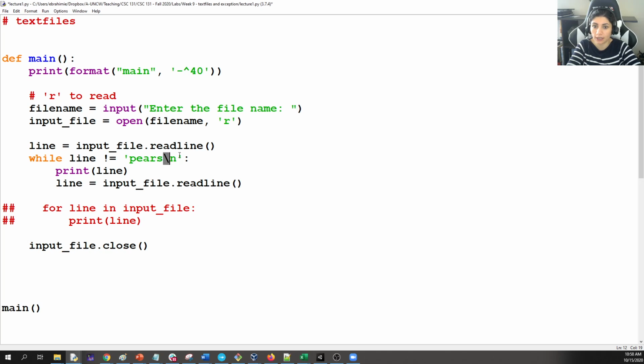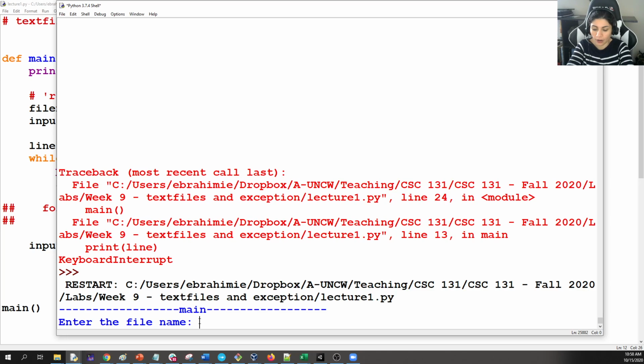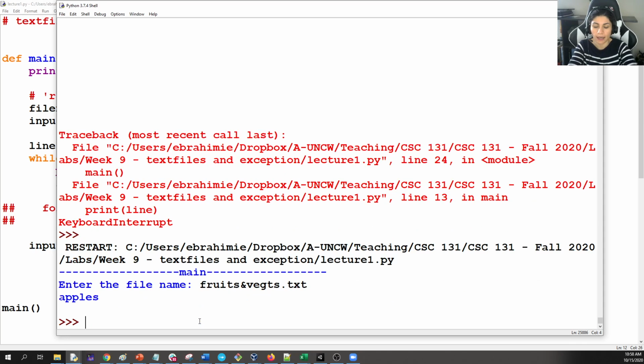So pears and then new line character, which is invisible in the text file, but exists. So if you're looking for an item, you need to make sure that you include that new line character. So here you go, fruits and vegetables .txt, and here you go, only apple showed up because you reached pears.